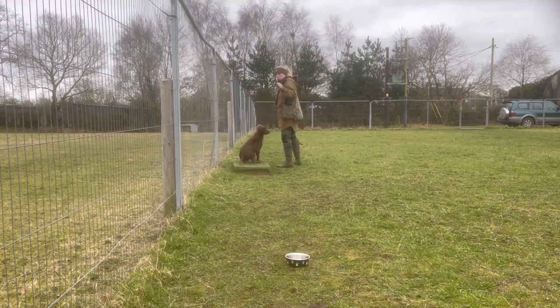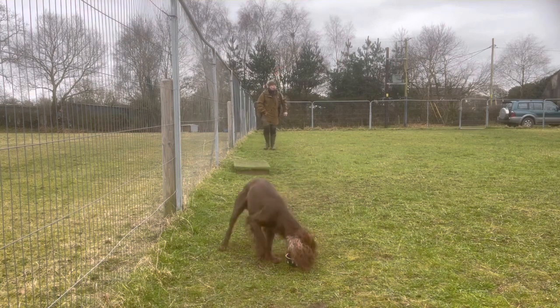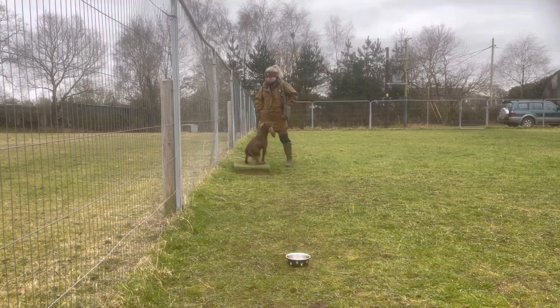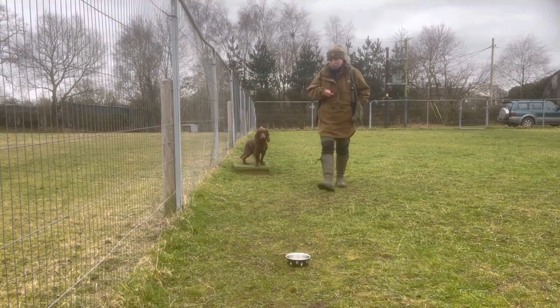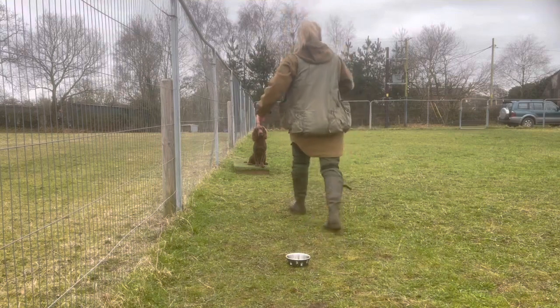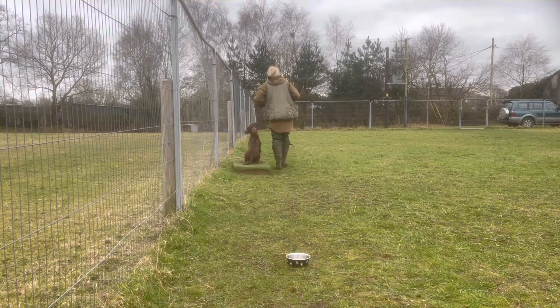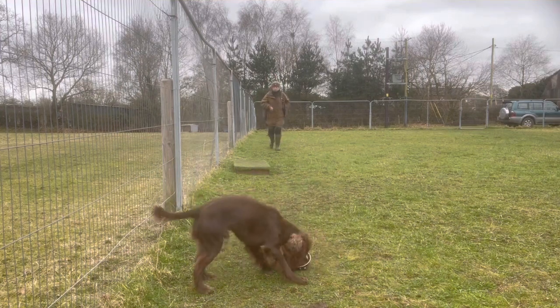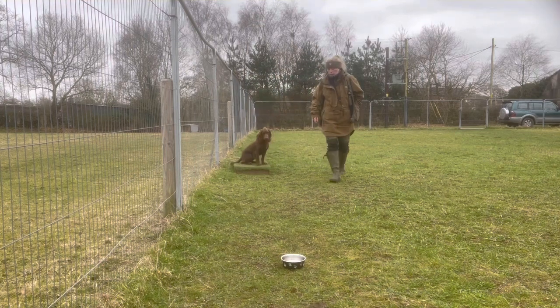Paying every little bit that I want Sid to remember, okay? It's being on the board, turning and facing me. Back. Good lad. Paying and coming back to me. And increasing a bit of distance, yeah.